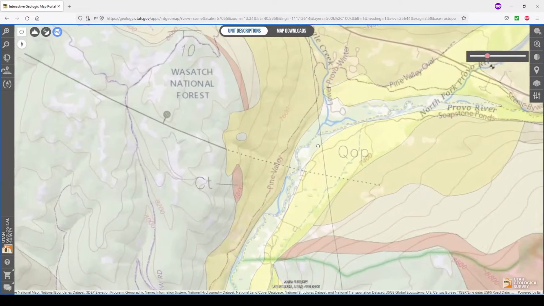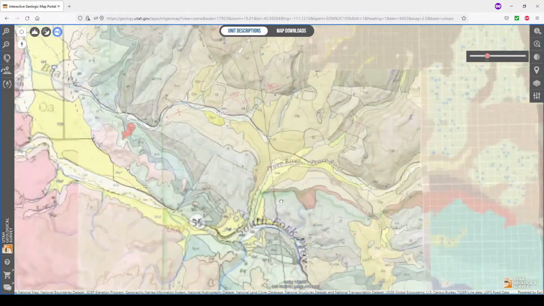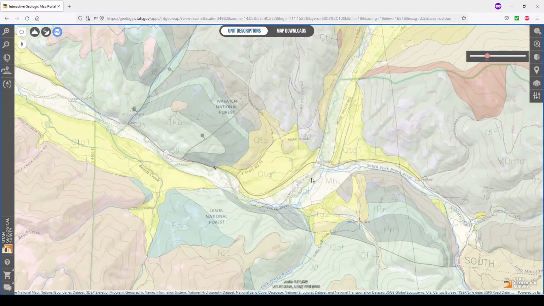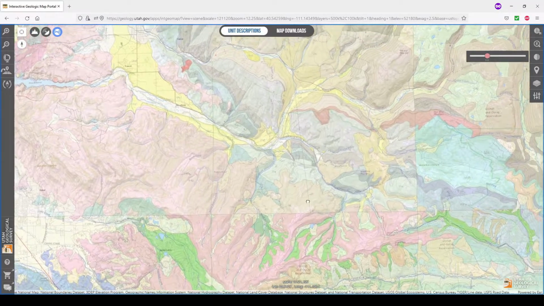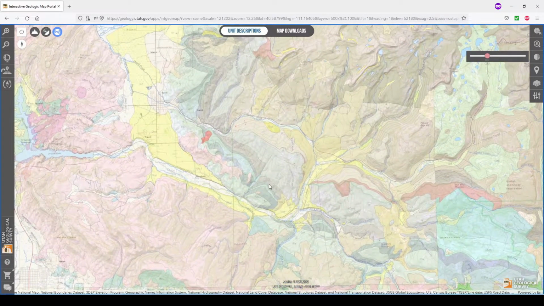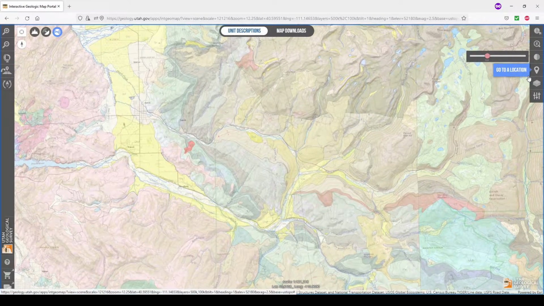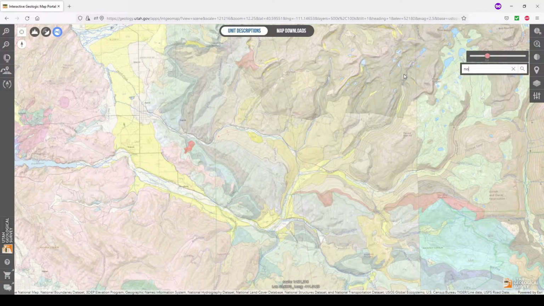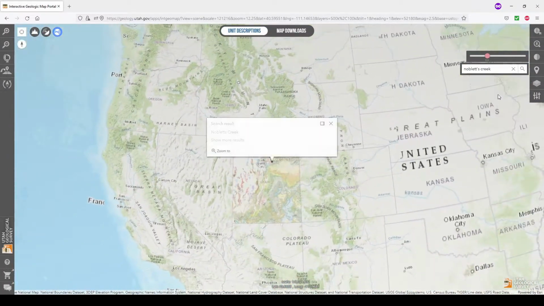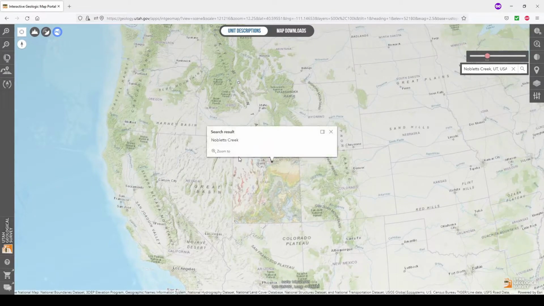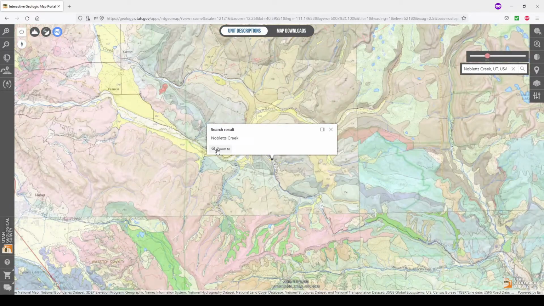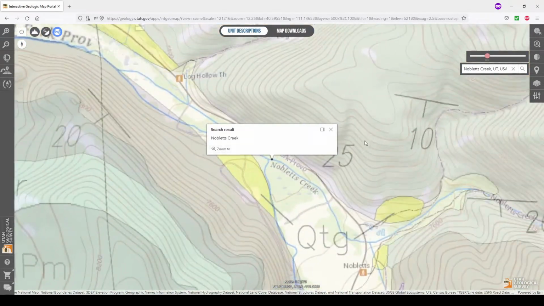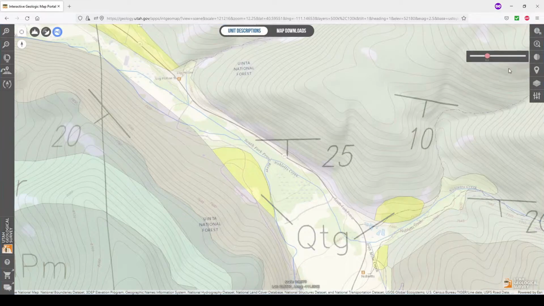We're going over here to Knoblets Creek. Let's see. Doing a little bit of navigation. Moment. You know what? I'm just gonna have it find it for me. No, that's the wrong state. I want Knoblets Creek in Utah. Here we go. Zoom to. Okay, here we are at Knoblets Creek.